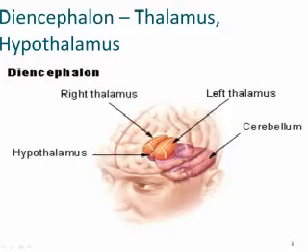The diencephalon contains several structures, each with the term thalamus. Most of these structures derive from the developmental vesicle called the diencephalon. The contents of the diencephalon include the dorsal thalamus, commonly called the thalamus, the subthalamus, epithalamus, and the hypothalamus. The pineal gland is also part of the diencephalon.